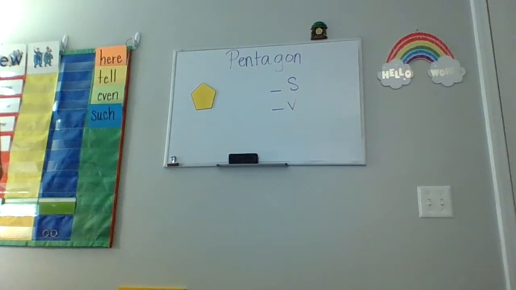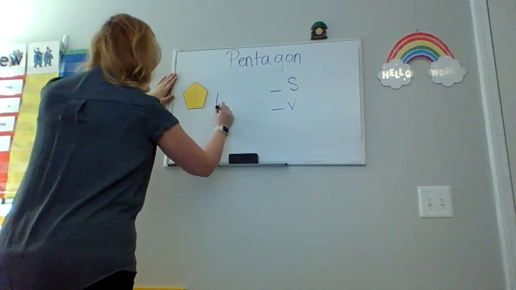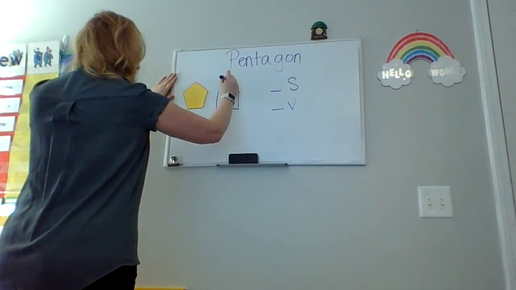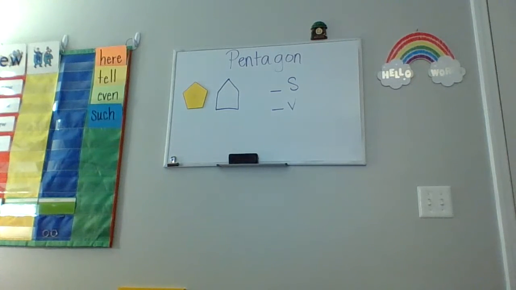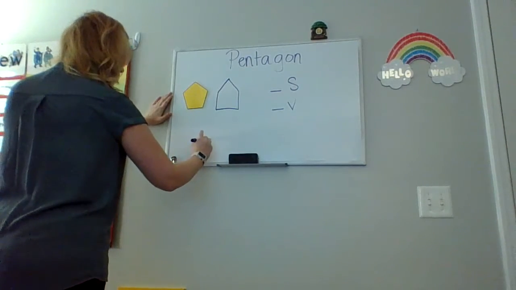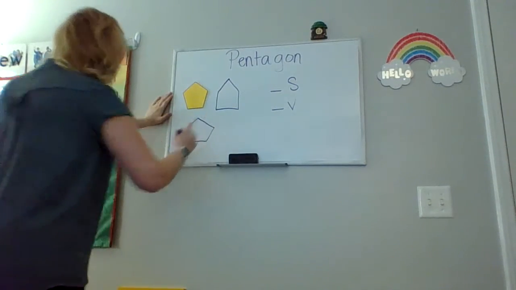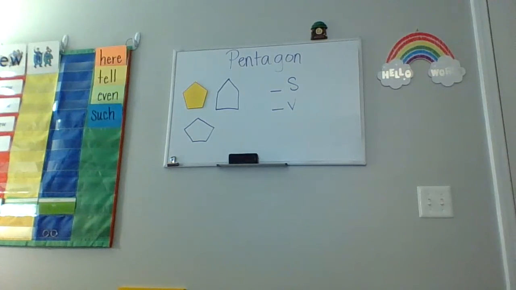Okay. Remember I did teach you a trick though. You can draw like the bottom part of a house. And draw a roof. That's still a pentagon. Okay, you can make it angled though like that. Good, Cameron. You can make it angled though as well. That's also one. It has how many sides and vertices?